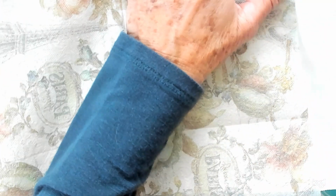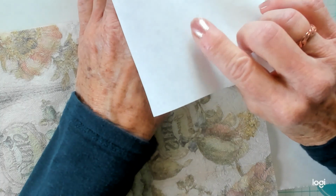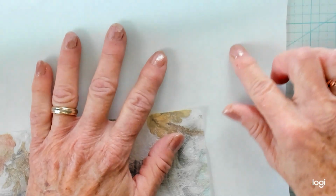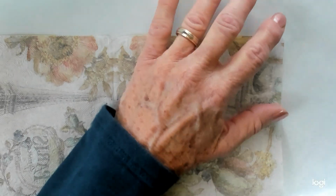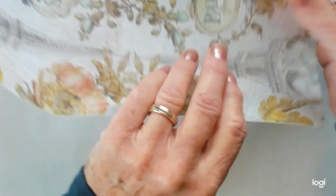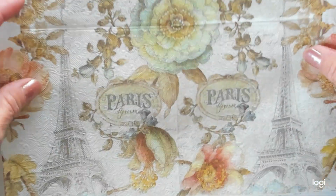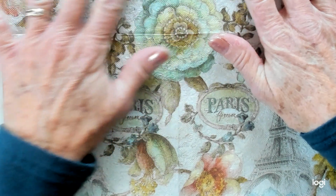Here's our freezer paper. The side that's the paper goes down. The side that's the wax side is up. I'm going to tape just a little bit of my corners because I don't like it moving around on me. Now you're going to take your napkin. Isn't this a beauty? Take your napkin and place it right side up on top of the wax part of the paper.